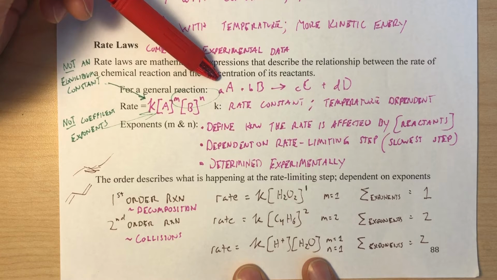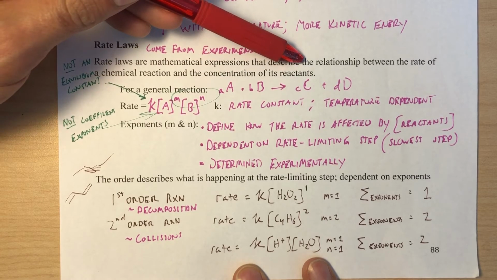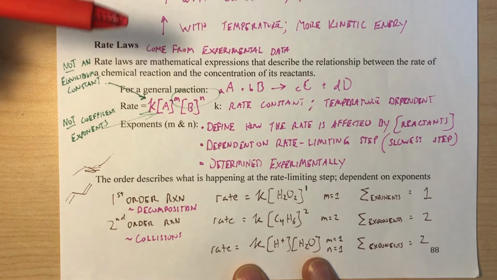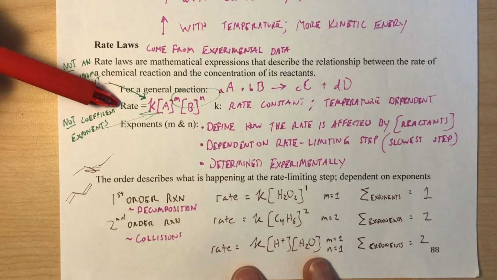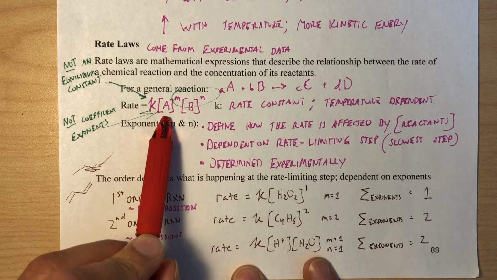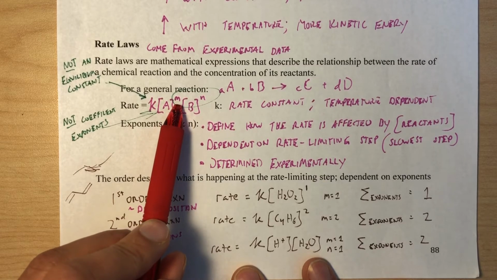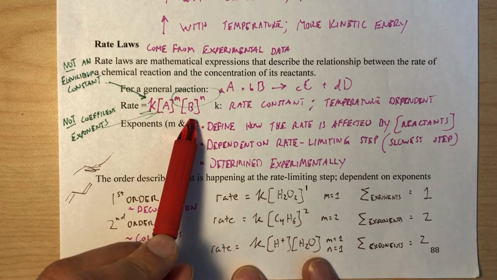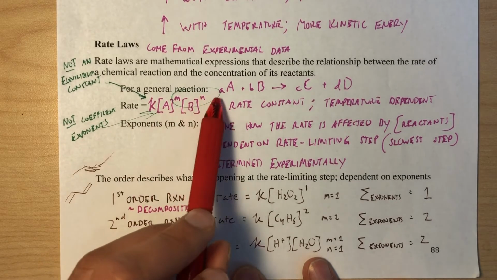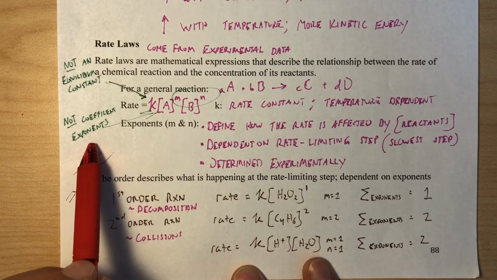If we were using our K equilibrium constant, the products raised to their coefficients would be divided by the concentration of our reactants raised to their coefficients. Now, for our rate law, how quickly things are reacting with one another, that is going to be equal to k, our rate constant, times the concentration of reactant A raised to the exponent m, times the concentration of B raised to the exponent n. It is really important to note that m and n are not exponents that are coefficients.